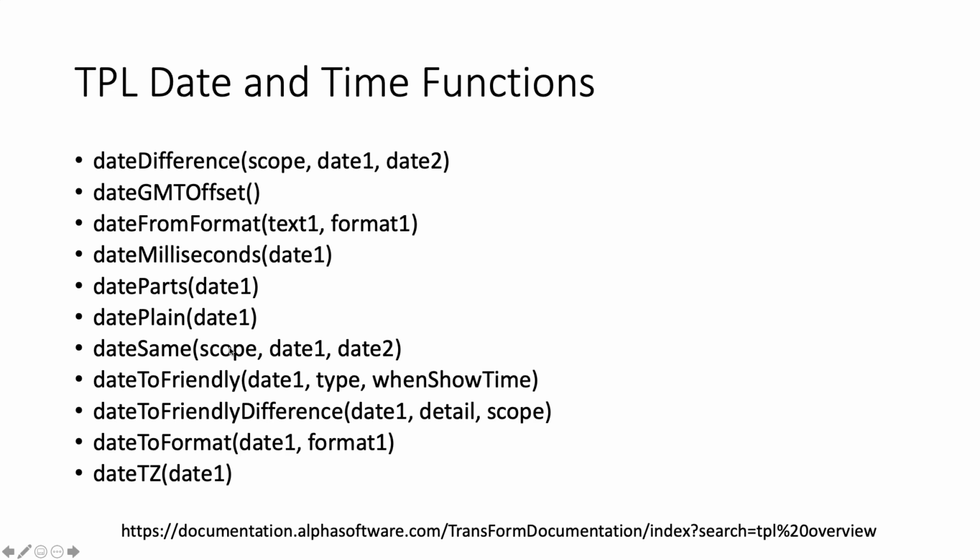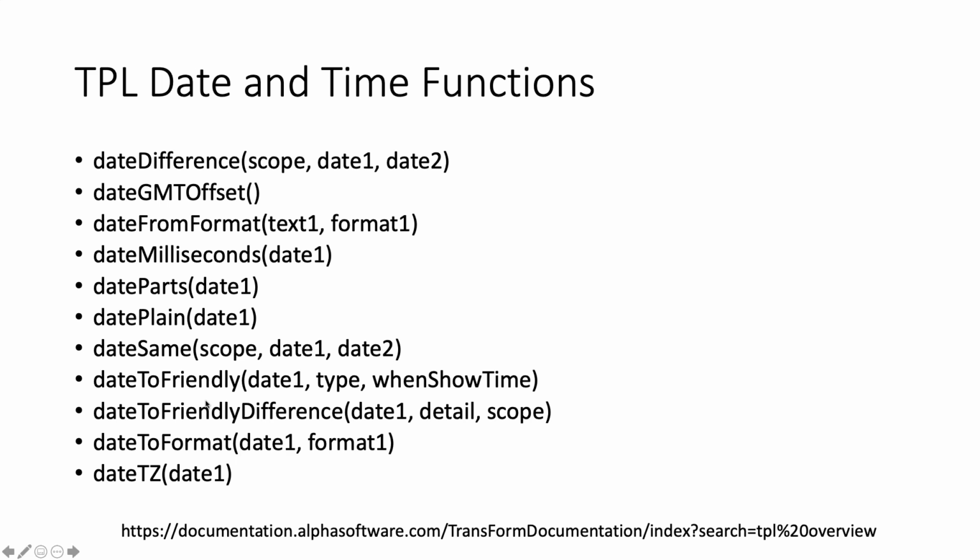Other ones we have are date same, which compares two dates based on a scope. That's interesting because you can say, for example, let me know if this happened in the same month or in the same week or in the same day. That's great when you're doing comparisons between two date time fields, and often you're not actually interested in the time portion of it. So, for example, if something happened on August 3rd at 9 a.m. versus August 3rd at noon, you'd still consider that to be the same day, even though the two strings look different because they're encoded with different times at the end of it.